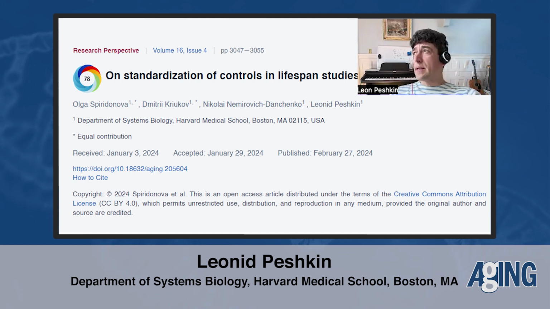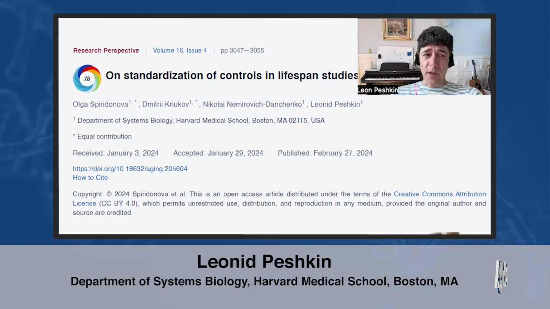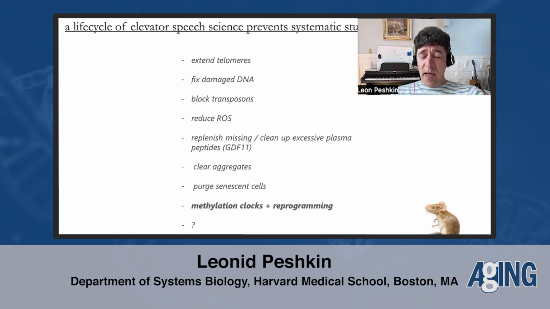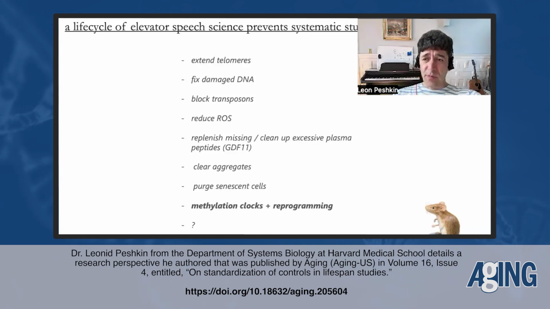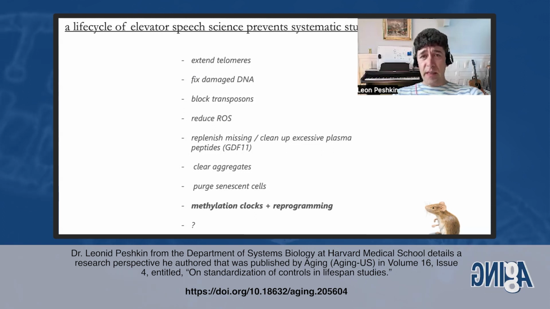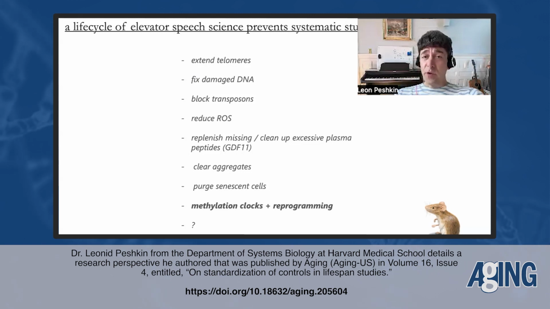And the reason we felt compelled to release this study is what we call a life cycle of elevator speech science in the field of aging. It is sort of a satirical representation, but we seem to be going in cycles where a new theory of aging comes out, related intervention is tried in model organisms, and results are published, which contain certain measurements of health and health span, physiology, and things like this, but also lifespan. And lifespan is precious data because those are hard numbers. So then the theory goes out of fashion, sometimes becomes dormant or goes away altogether, and literature goes to oblivion.